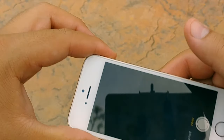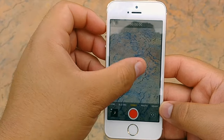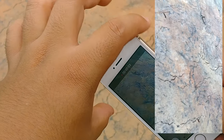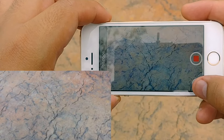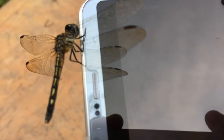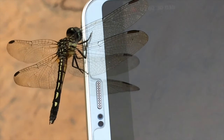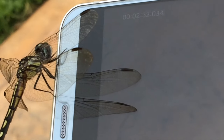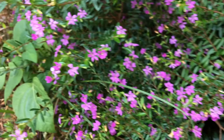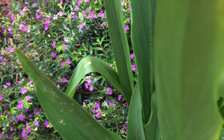Checking out the camera — it's still great, considering this phone came out in 2013. It's just unbelievable how good it still is. You get 1080p HD at 30fps video, and the stills are also pretty nice. I have more samples here — I was recording and a dragonfly decided to land on my phone, so great video coming straight from the iPhone 5s. This is an 8 megapixel camera without OIS — optical image stabilization. Great photos all around. If you have an iPhone, you know why people love them — the camera quality is just great.